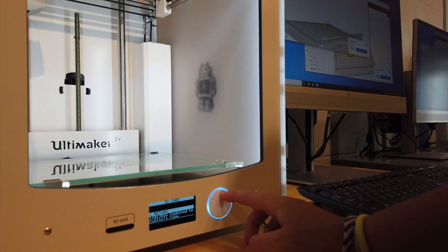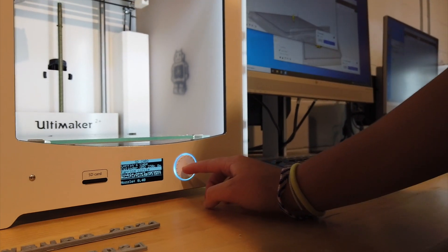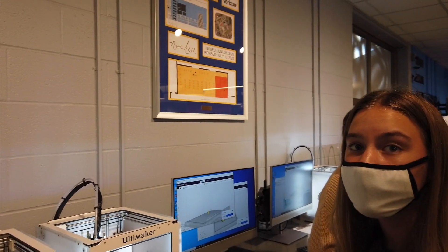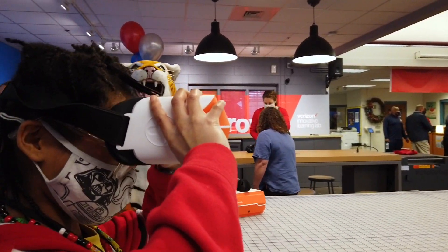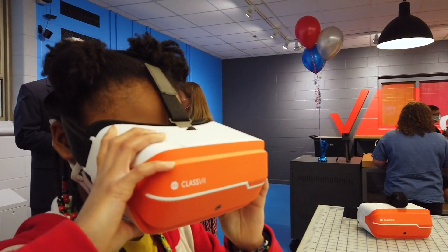So you click print and then you select what you want — so we can do an earring. This is the doing of learning. This is putting the learning into practice and really making it their own. They can design things as they want, they print it out on the 3D printer, they engage in the VR environments that they are creating, and it really brings the learning to life — opposed to just seeing it on paper and pencil or on a computer in itself.